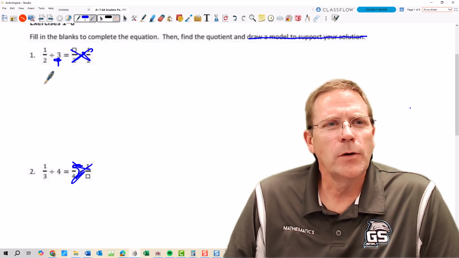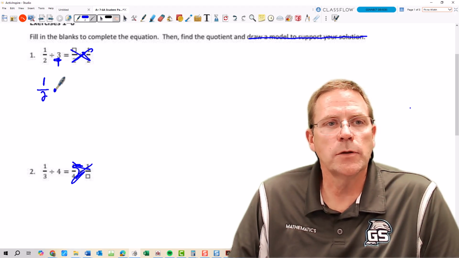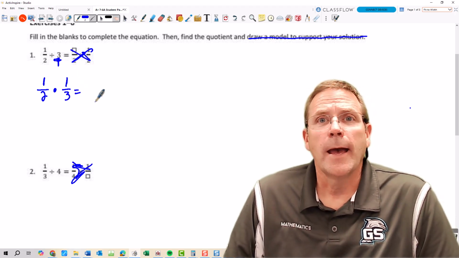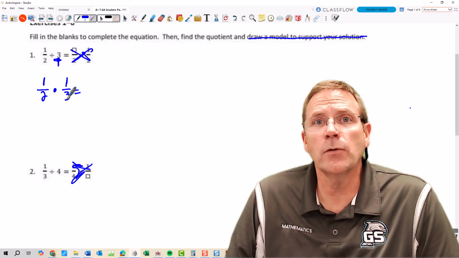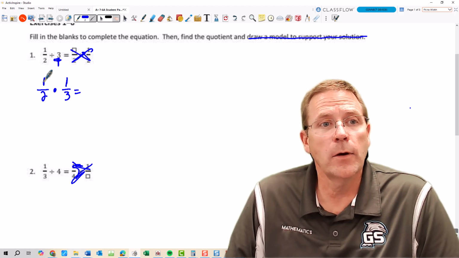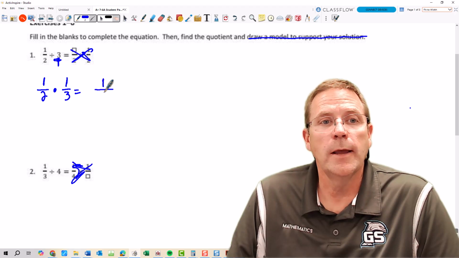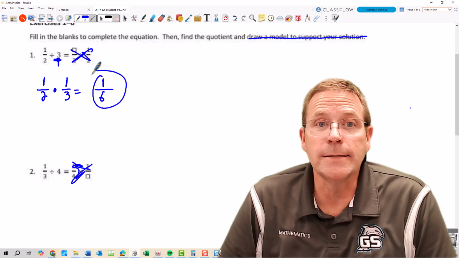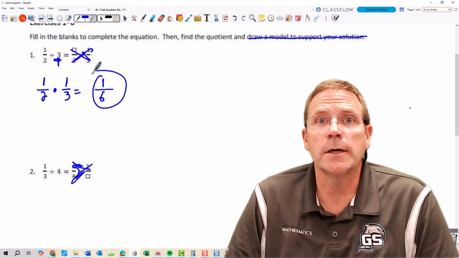The next thing we're going to do is keep the first number. We're going to change the division to multiplication, and we're going to flip or take the reciprocal of the second number. After that, you're just multiplying fractions, which means if you can simplify diagonally, you're going to do it, but we can't here. And we say 1 times 1, that is equal to 1. 2 times 3, that is equal to 6. And boom, you're done with the problem. That easy. No pictures, no artwork, no graphs, just an algorithm.